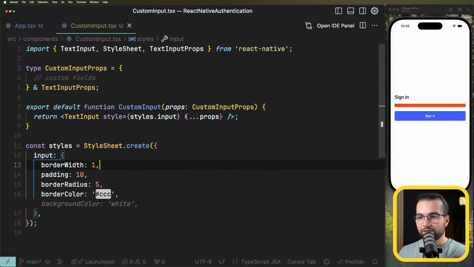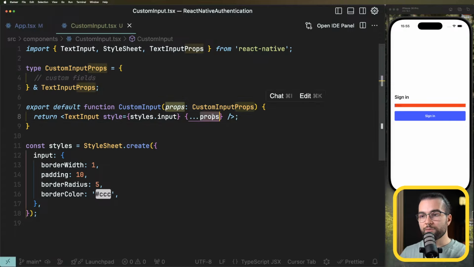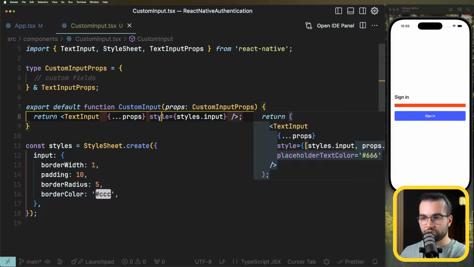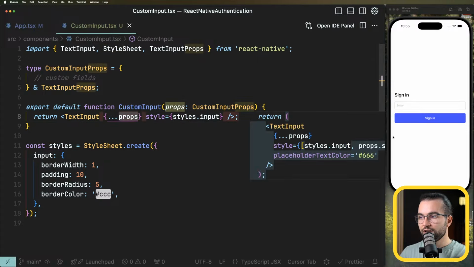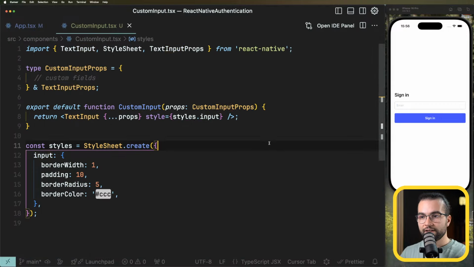That's because we apply the styles before we destructure the props. And in that case, the props are overriding the styles. If I go this way and set styles after the props, we're going to see that we are not overriding it, but we are losing. We cannot customize it from the outside. We do not see the background color red.